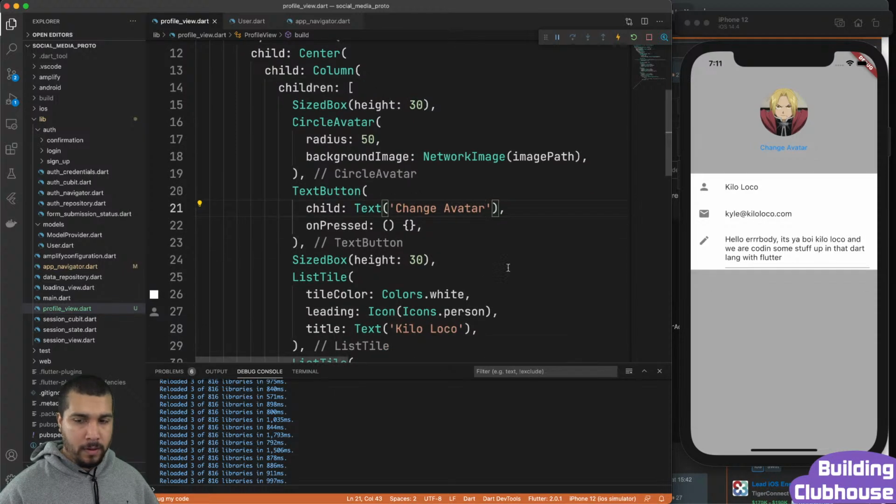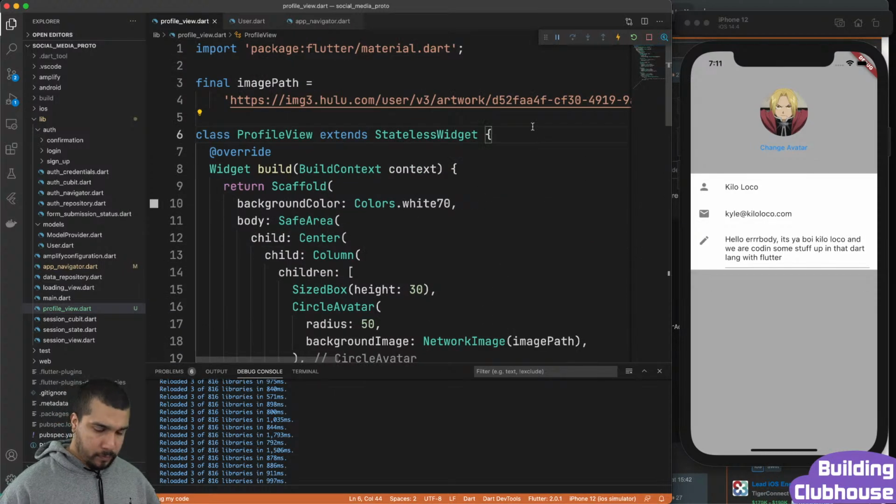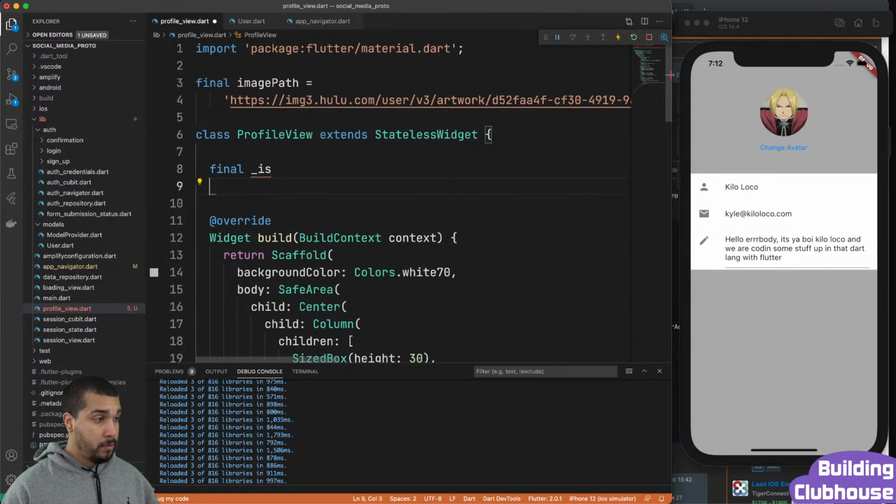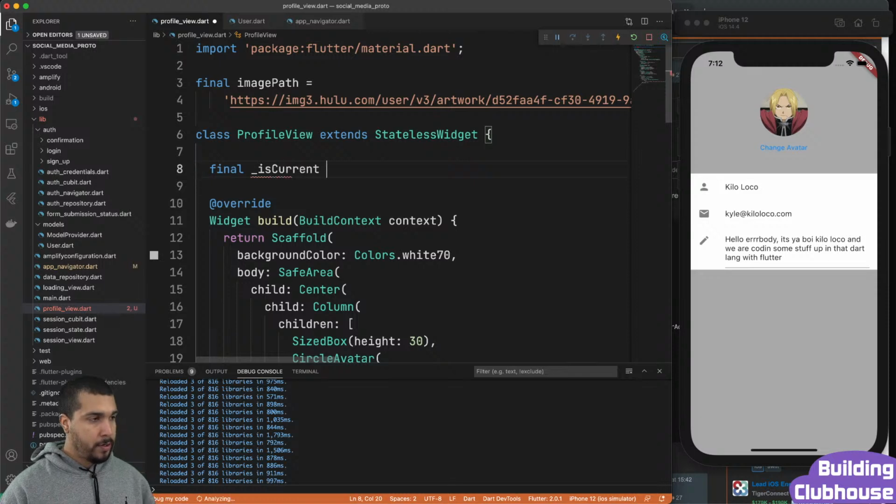And let's also create a boolean. Is current user true?